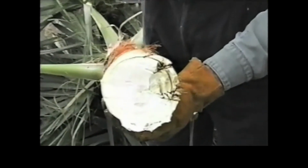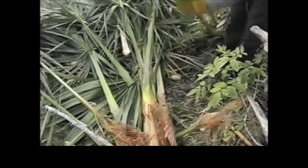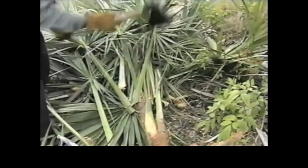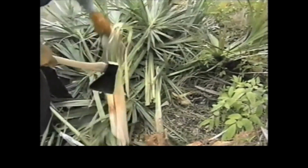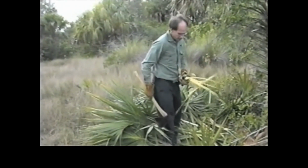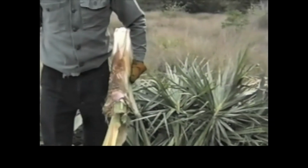Now, for storage, and you can store these for a couple of days, maybe up to a week if you do it in the shade, you want to leave that I just cut off on there. That serves as a plug, helps keeping it fresh. If we're going to eat it right away, we'd bring it down to right here. This is ready to be carried out of the woods. I'm just going to pop. Not a bad cabbage. We didn't waste it.